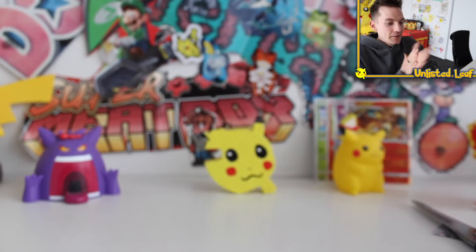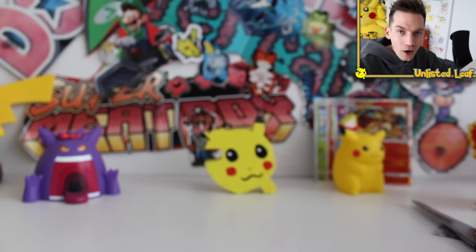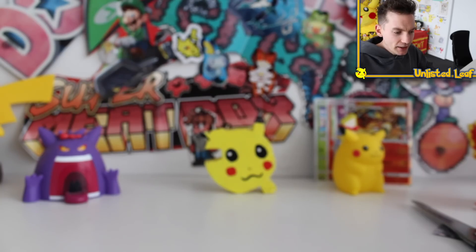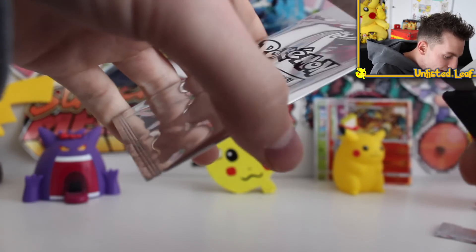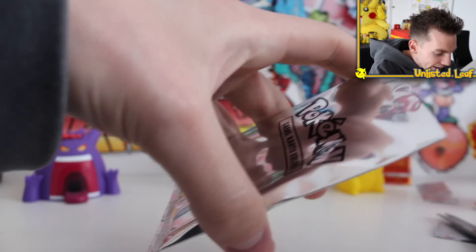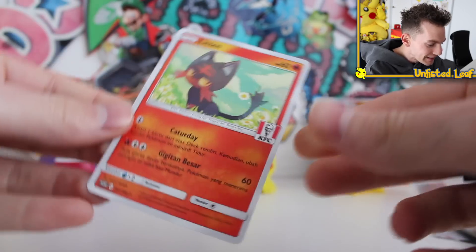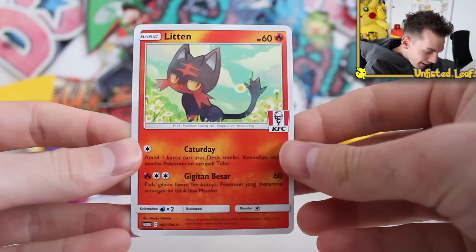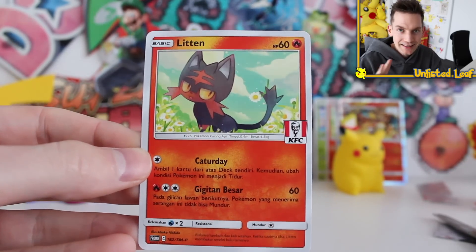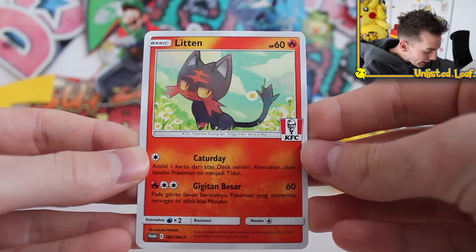It was a bit worrying to start with when we got the two regulars. One more pack — if I was a smart man I'd keep that sealed but I'm going all in on these KFC boosters. Hopefully it's a double of either Charizard or Pikachu but I'll take whatever. What a great opening — as if I pulled Charizard and the full-art Pikachu already. Three two one — boom! It's a double-up of Litleo number four. I'm not in a position to complain in the slightest having pulled two of the rarest cards in the whole set.